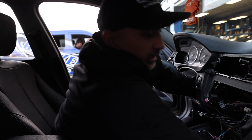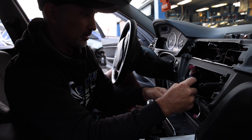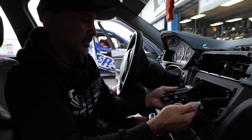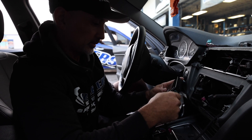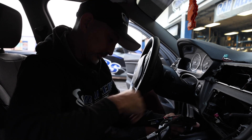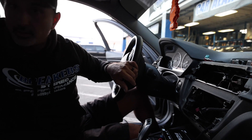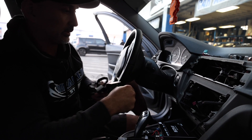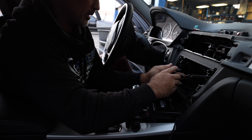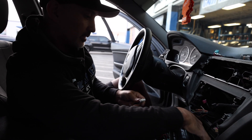Now that we have it all released, let's go ahead and run our display cable — that makes it a lot easier. I'm going to run this one back up. This end is going to go out, so we're going to plug this into the out. Our other display cable is the in. Now I'm going to take our main harness — very simple, just going in and out — and then this goes here onto the CAN side.